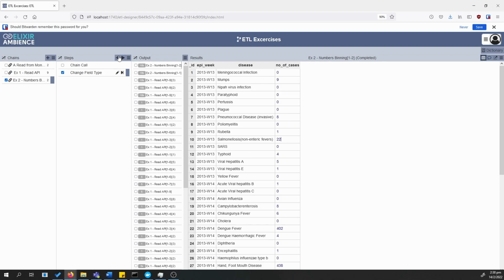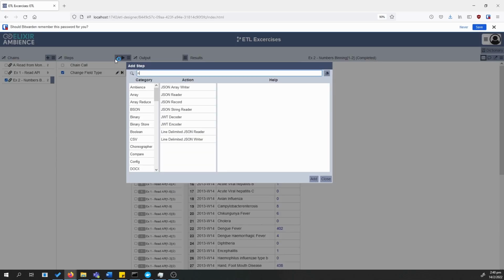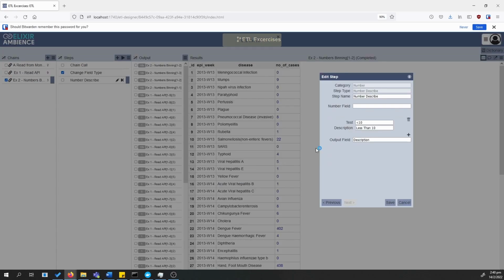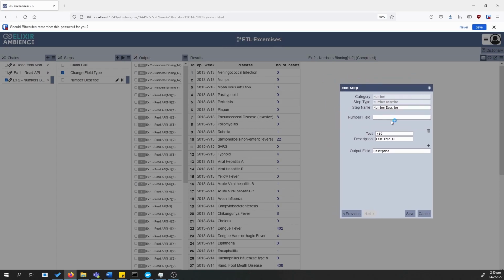To bin them, go ahead and add in the step that we want, which is number describe. Essentially this describes a particular range of numbers for you. We will want it to be on the numbers field called number of cases, which we have just changed the field type. In the first default test, it gives you less than 10. So any number that is 9 or less will have a description of less than 10.